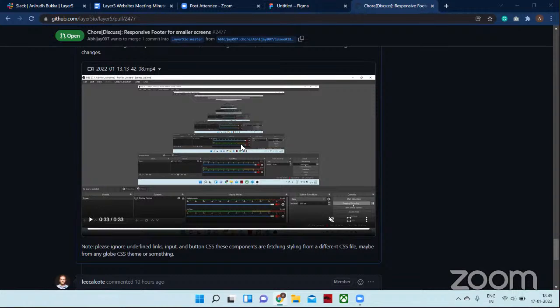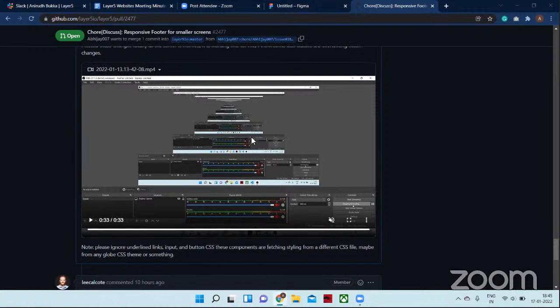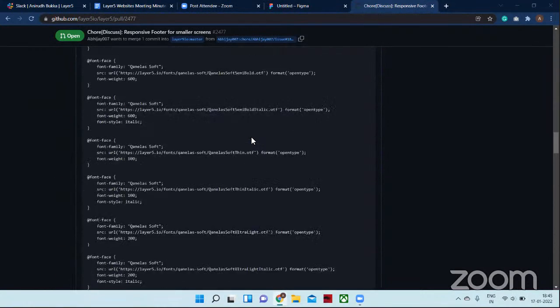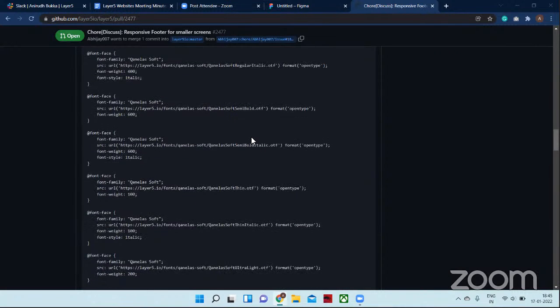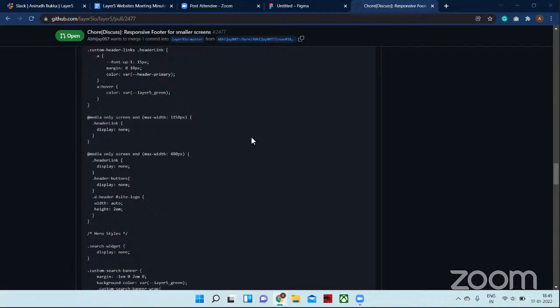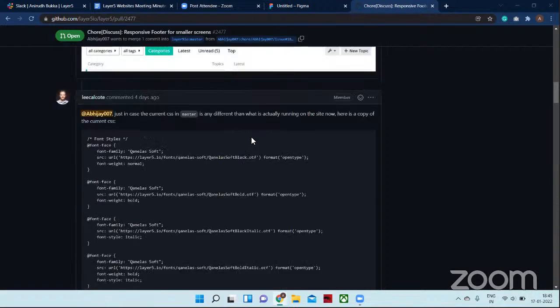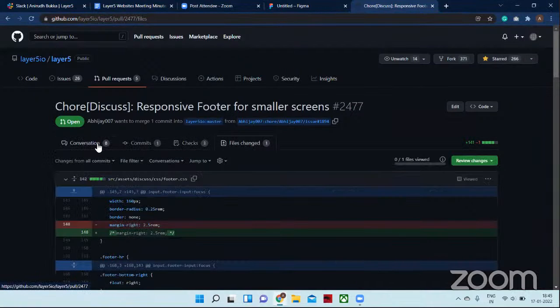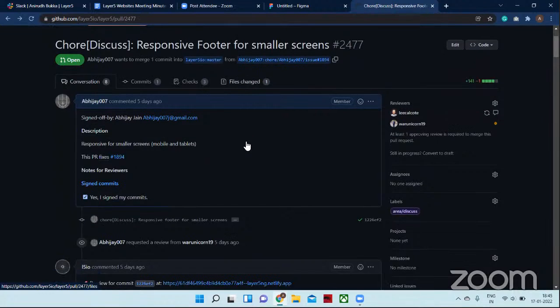There can be another issue. If your branch is not updated, try fetching the upstream. I think that might be an issue. No, I already did that. My branch is up to date because, as you can see, I made this PR and it is saying that only one file is affected.